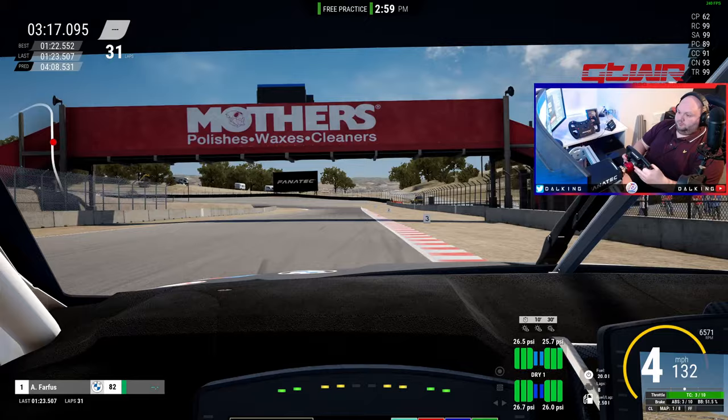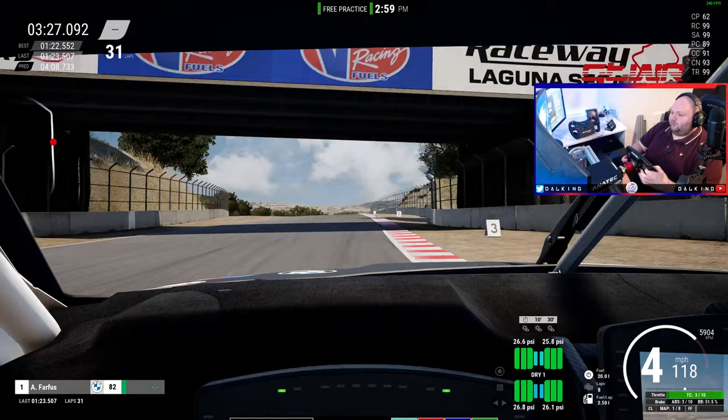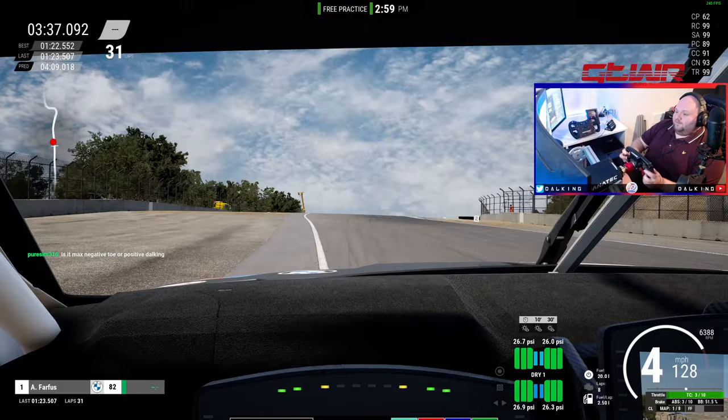So once we get them into a really nice window, I think another couple of runs, we should be there. And then what we'll start doing, I'll go max spring rate on the rear, and we'll see the effects it has on the dampening, right? Would that be good? Yeah, max negative toe, guys, front and rear.